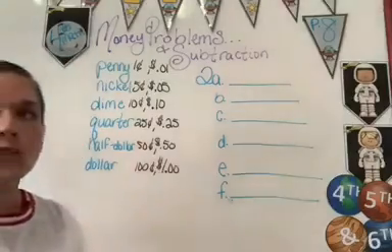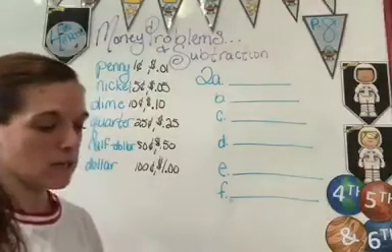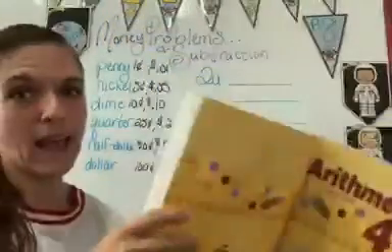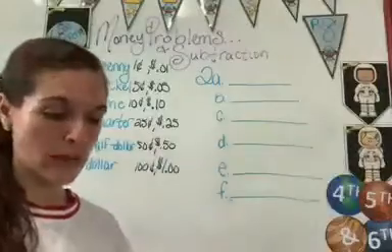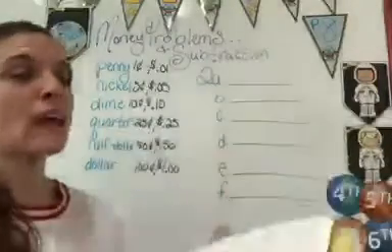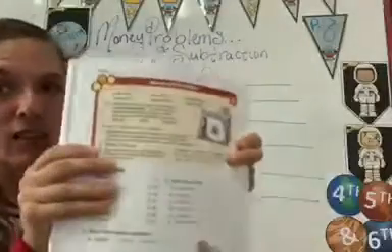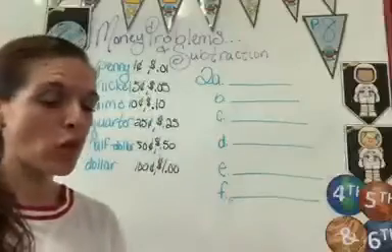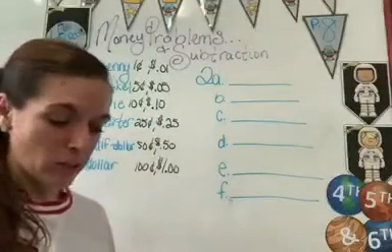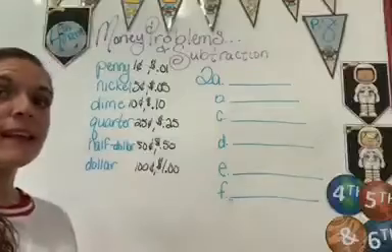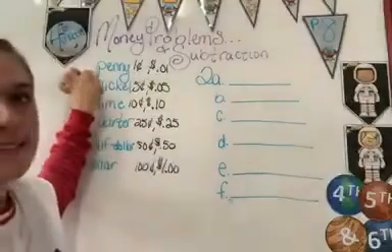Okay, so the very first thing you wanna do with the money is find a spot, you guys, in your math book of a page you're not gonna take out. Because think about it, you're gonna take out pages of each of these lessons, and you're not gonna have the value of the money every time that you need it if you take this page out and give it to me, which you need to do, right? So, find either on the front or the back. Look how there's a great blank piece right here on the back. So, find that and then stop the video and copy this down.